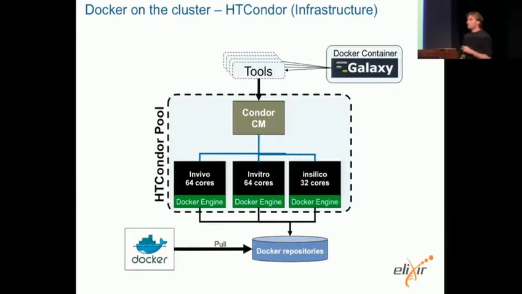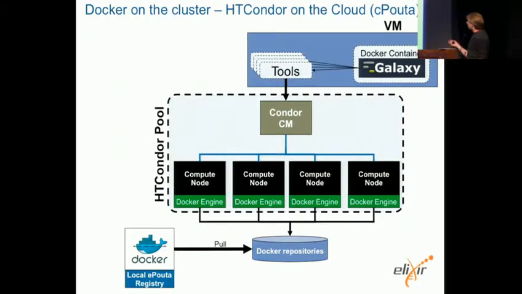We were even able to test that inside of Docker. So if you just pull the latest version of the Galaxy Docker container image, you can run htconda inside Docker, which more or less means you run Docker in Docker in Docker to get that running. So actually their setup is a little bit even more secure, because this is running in a VM, and this VM is submitting to this cluster. And then they have a local registry because this entire setup is not able to connect to the internet because they need this kind of security level.